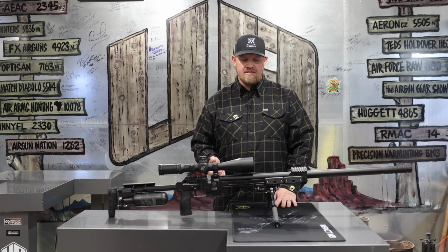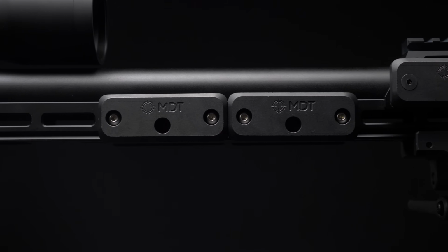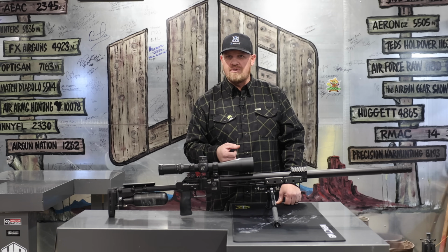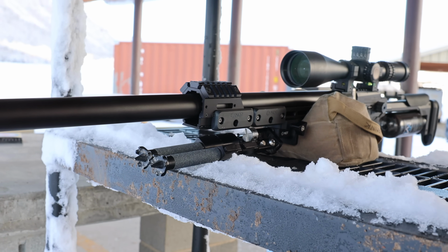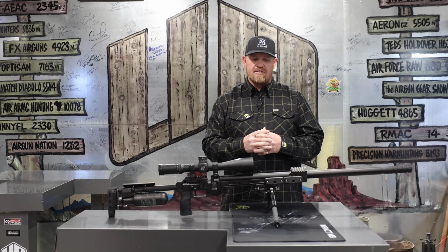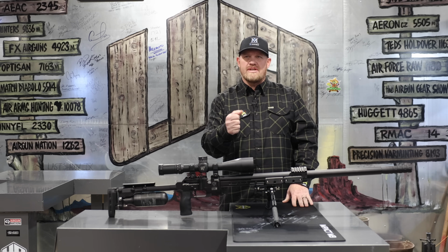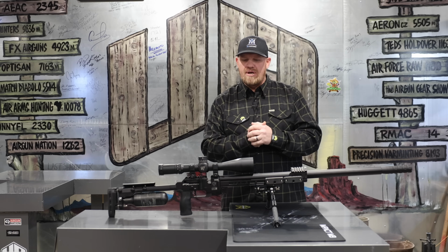One thing you'll notice about this rifle is it is very, very short. As far as from scope height to barrel, it is extremely low. So when you are setting up on a barricade or anything for a precision rifle competition where you're shooting positional stuff, one of the biggest things that we've had feedback from a lot of competitors shooting in that particular discipline is, yes, we like the guns, but they're too tall this way. And the reason they don't like a really tall gun is because you can cant them pretty easy. And they also don't fit very well in some of the barricades.